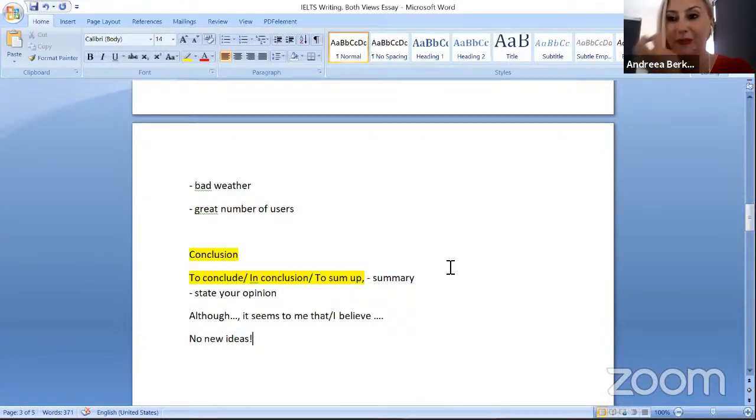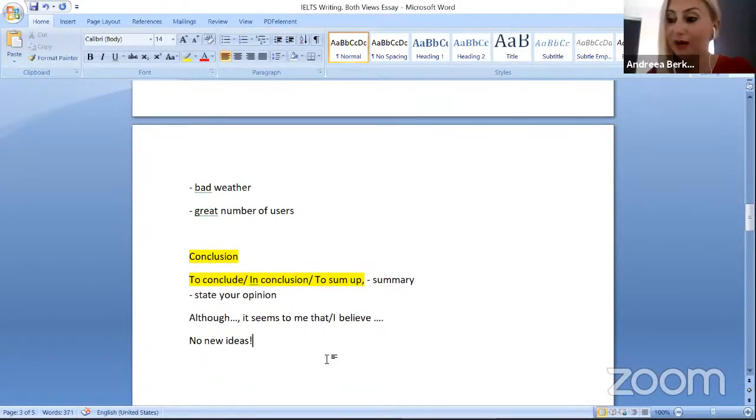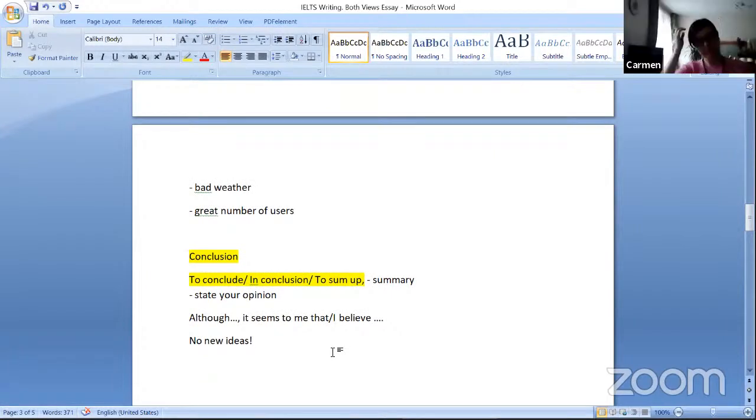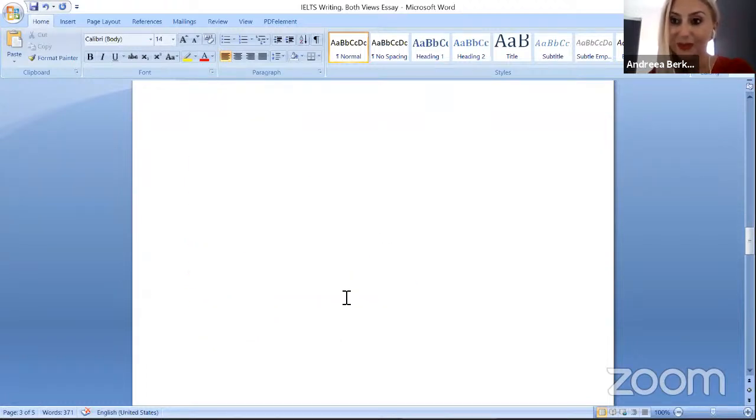Okay. Who can tell us the steps in such an essay? Let's review it a bit. So the first paragraph will be the introduction, where we need to paraphrase the topic, and have an outline sentence, to present what we are going to do in the essay. So this was the introduction, and the introduction should have around 40 words.